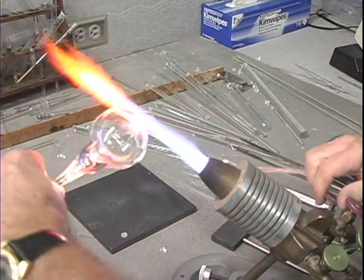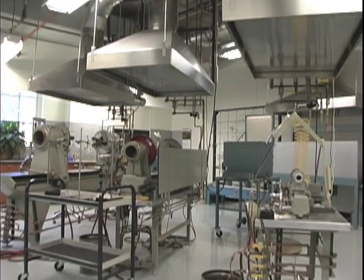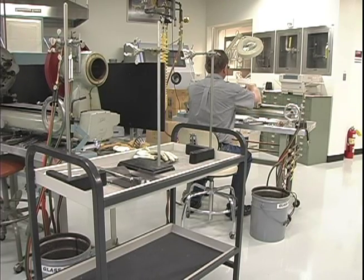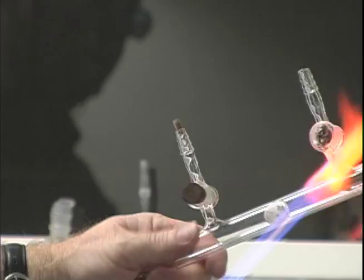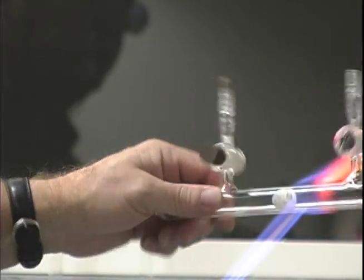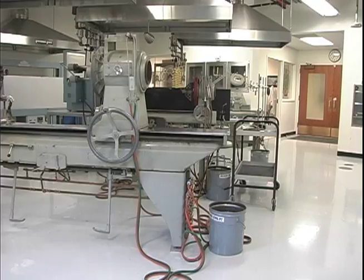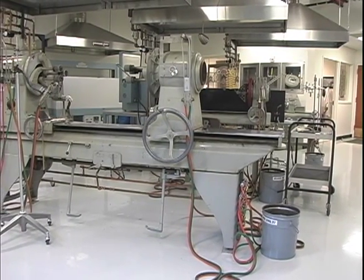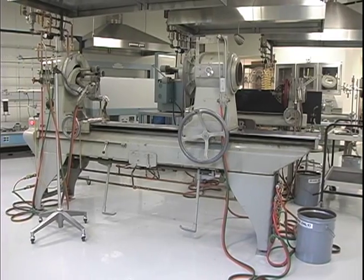I designed this shop. I wound up taking basically a blank sheet of paper and they let me design my own shop. I've been around a lot of shops around the country and in Europe, and so I just took bits and pieces of the best shops I saw and incorporated it into this one. And I think we have one of the best facilities in the southeast and maybe the country.